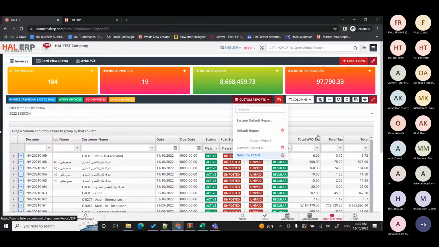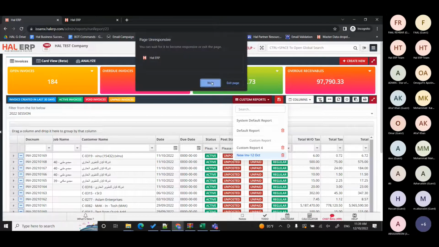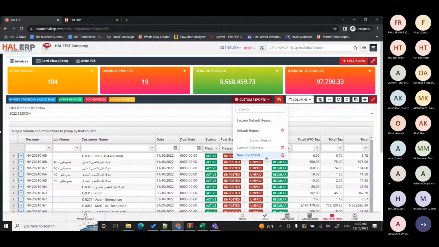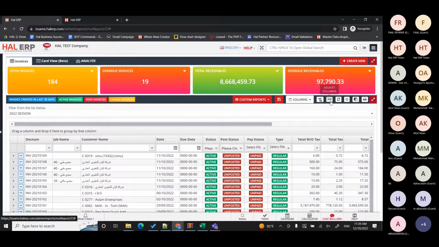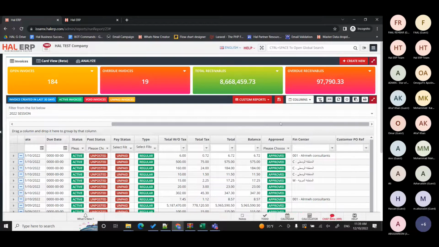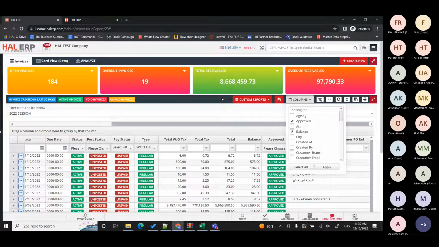So now in this way you can have your own custom reports built by yourself. You can see the respective columns have come. Okay, you can click on adjust columns; it will adjust the respective size of the columns. So now this report is available for you to download. You can create as many custom reports as you want with the available columns and save them.